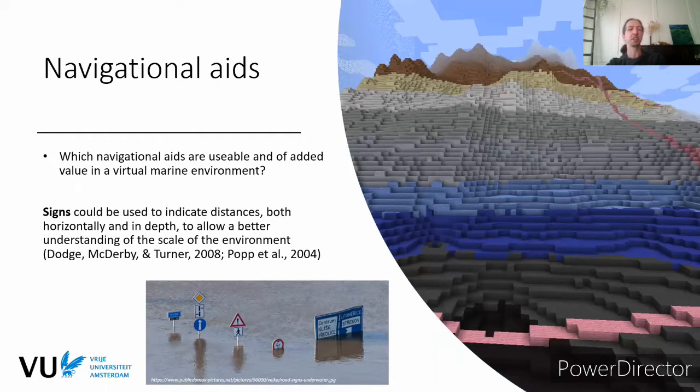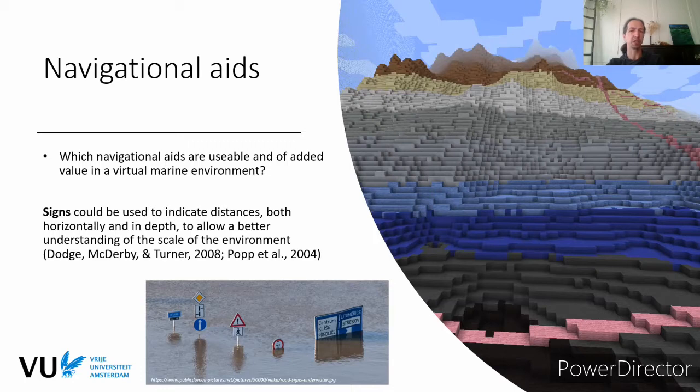Next to that, I mentioned that maybe we can build in something to help us out. So navigational aids. Which of these are usable or of added value in a virtual marine environment? I came across a few, but what actually was an interesting one, at least what I thought, was signs. You're all used to using signs if you're navigating.